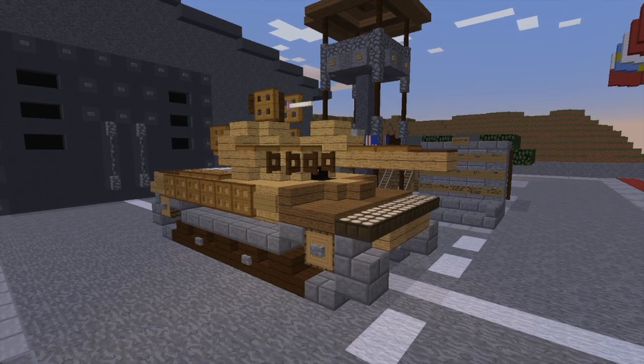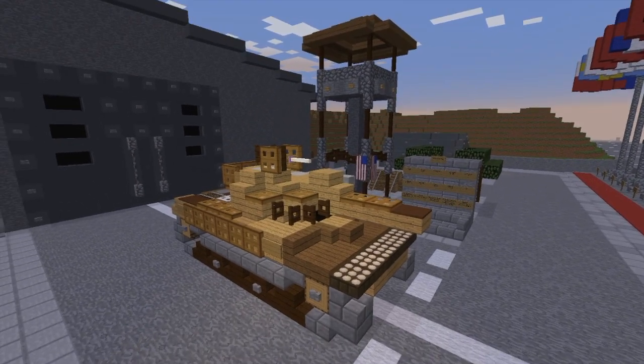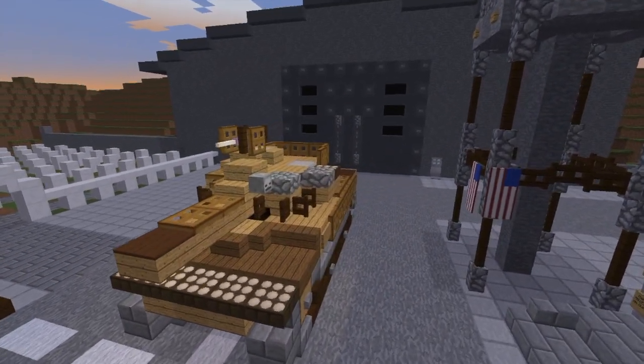Today we are doing the M551 Sheridan. This is, from what I can understand, a light amphibious vehicle. I believe it was amphibious from the information I could gather.